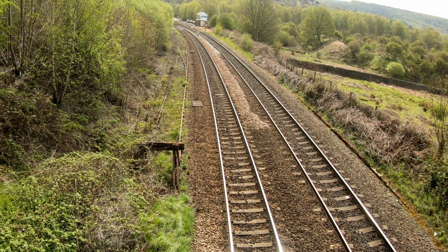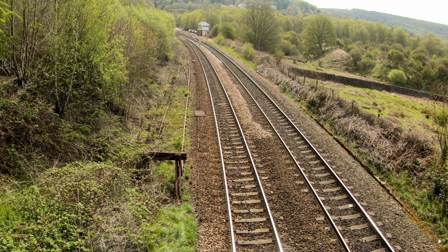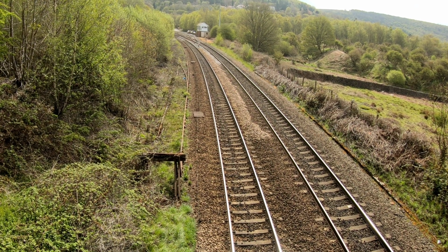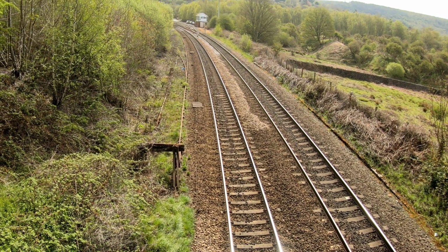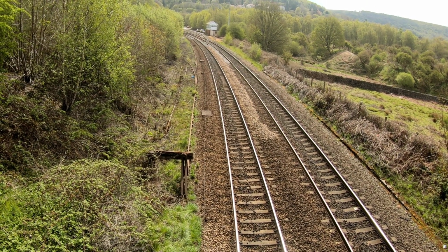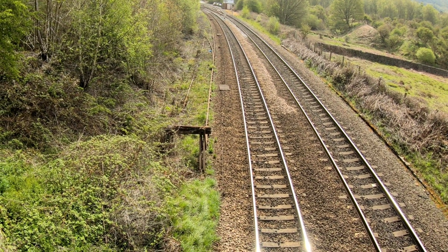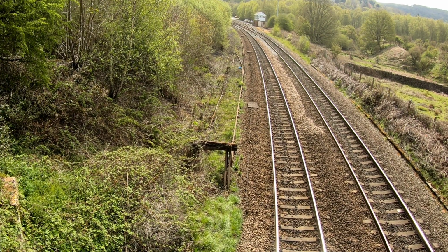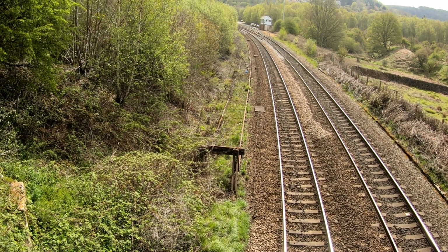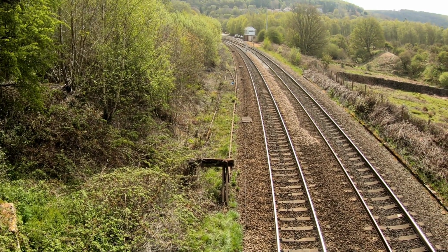So I'm starting down on the side of what was the Midland Railway. So it's what is now known as the Hope Valley line. This is the main line between Sheffield and Manchester, and look, we've still got the old sidings down on the side of the main line, and you can see there's a set of points there going off as well, and a buffer stop. Now we're right at the point where the Bole Hill Quarry line, the sidings went off just through the cutting on the left hand side.